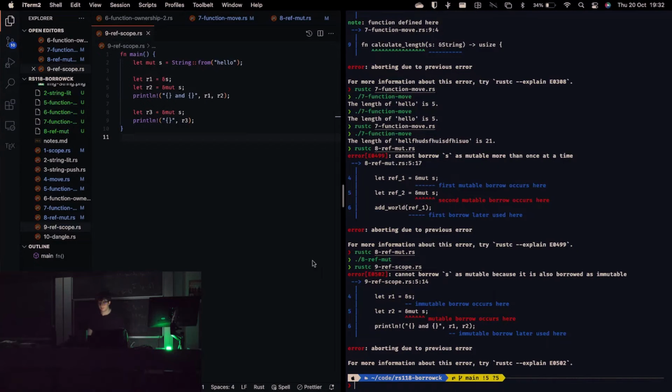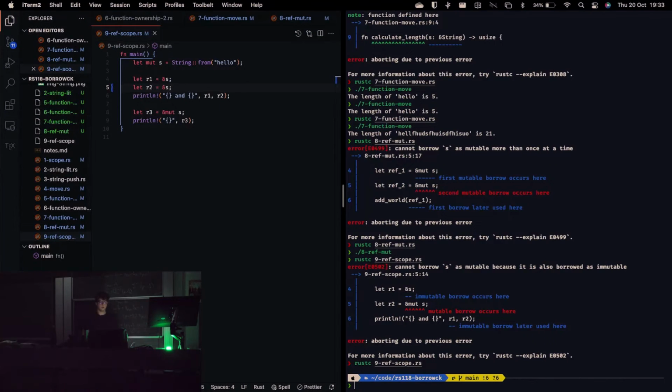So we can have two immutable references, and that then compiles fine. But why does this work? Because we have immutable reference here, we have ref s, and then we have ref mut s. But these are in the same scope. How does the compiler know that we can do this? Because it's very clever. You didn't used to be able to do this in Rust, but the borrow checker has gotten a lot smarter over the last year or so, and it can look at reference lifetimes, how long a reference lives, on a more fine-grained level than just block scope.